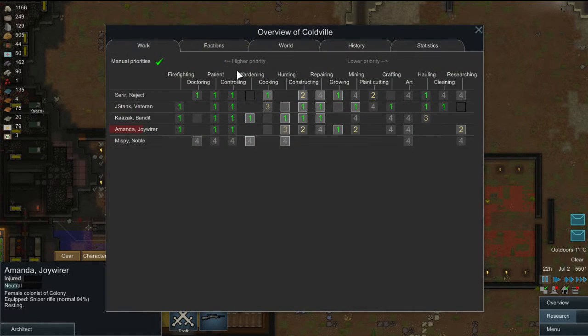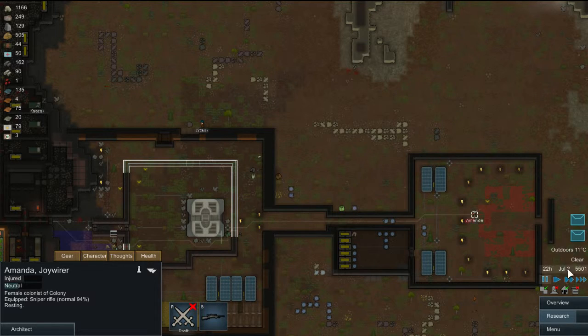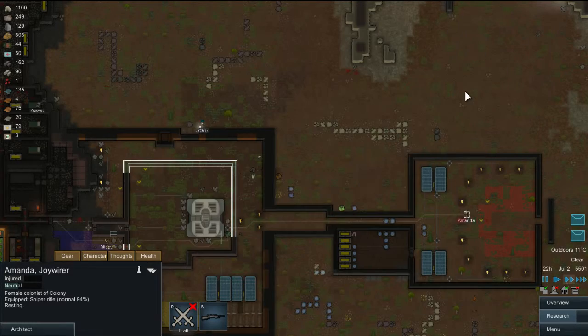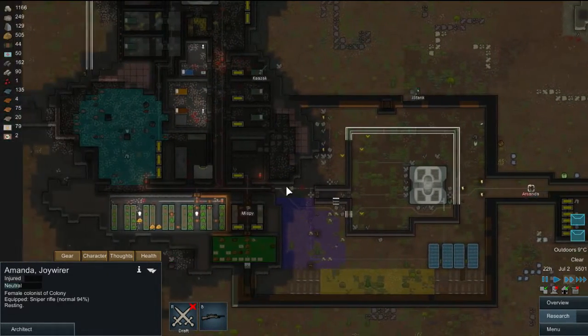Now, Mercy's Valley, are they a... No, they're an outlander town. Okay. Mayor Gizmo. Oh, these guys don't like me now. They used to be big plus, right? They don't like me now. I guess because there was some people who got murdered while here. It wasn't my fault. I'm not the one who told them to fight.